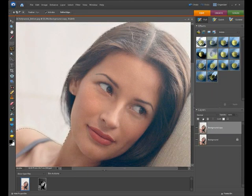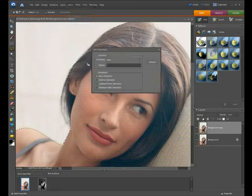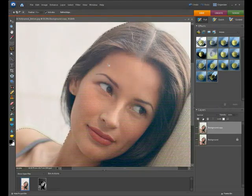And now, because we need to reselect for the background, we're going to save that selection so that we don't have to go around and use the lasso tool again. So if we go up to Select and Save Selection, selection is new, our name for it will be Portrait, and we just click OK, and that saves that selection down.